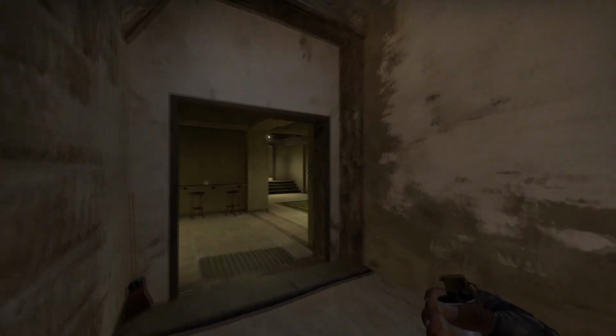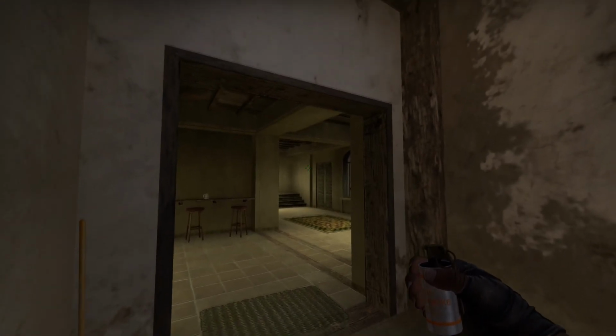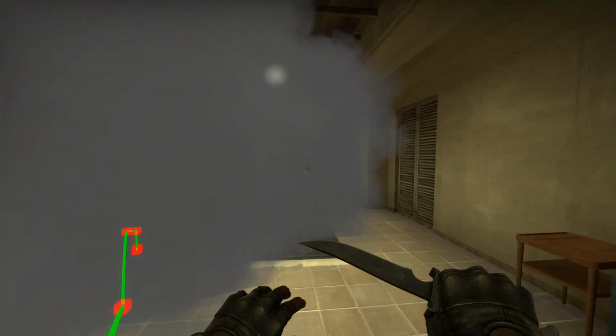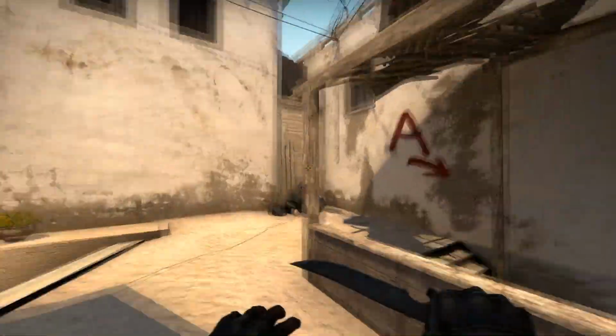So first thing is a smoke. You're going to aim at the center of this line right here, or the edge of the wall right there. So you're going to hug left, aim at the center, left click. That's going to land by the windows. So you can cross this way right here. And then you're going to molly van.